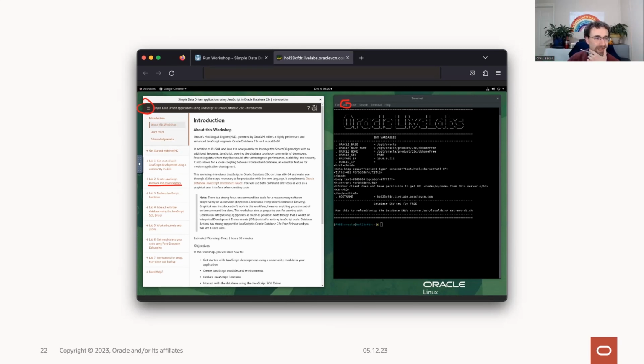Cool. Yeah, there was an earlier question about what methods are used to call JavaScript from JavaScript MLE. I'm not quite sure what it was. I thought that was kind of the slide you were showing, but I don't know if there's anything else you want to say there on that.